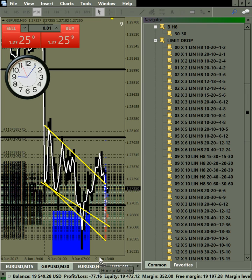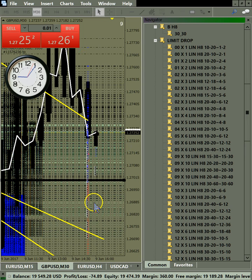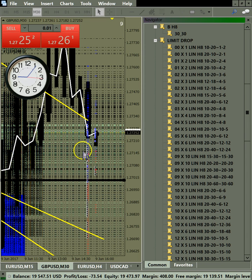So we're starting to retrace now. I'm going to put buy stops in. I'm going to buy at the market. We're sitting right at the previous top bottom on the 4 hour chart. It's 9 o'clock. All right, go figure. So we're retesting the doji. Now we're just going to put buy stops in. Try to ride a rally. It's getting pretty vicious here. Look, it's still slammed down there. Look at that. So very fickle.